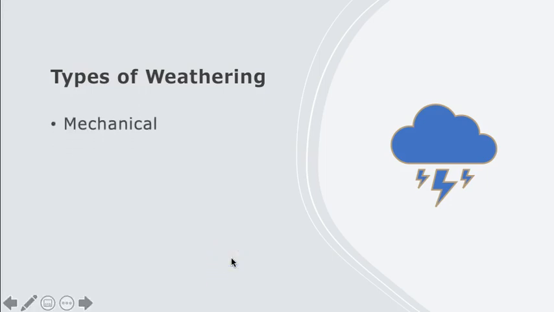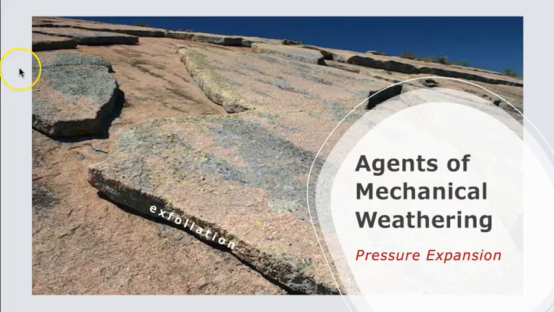Mechanical weathering breaks down rock through physical processes. The most common agents of mechanical weathering include pressure expansion, frost wedging, root wedging, and salt expansion. Some bedrock that forms deep in Earth's crust, like granite, will crack up as it rises towards Earth's surface through uplift and erosion of the overlying rock. This happens because the rock is under progressively less pressure, which allows the body of rock to expand. Imagine how your sofa cushion responds as you remove the weight of your body — rock does the same thing, but cracks itself up in the process since it is rigid and not spongy like your sofa cushion.